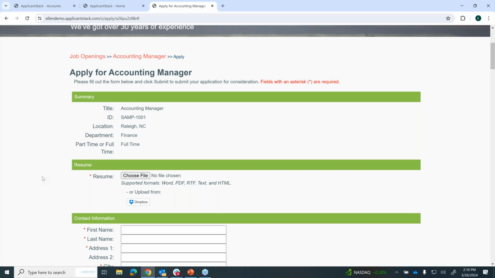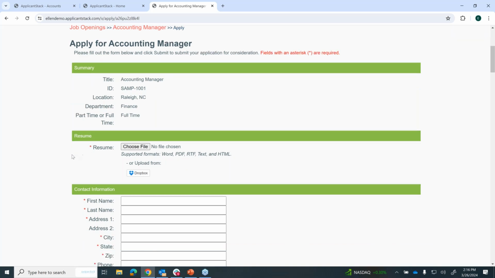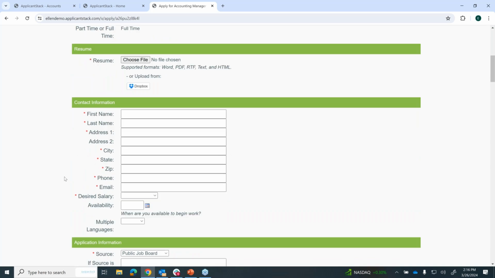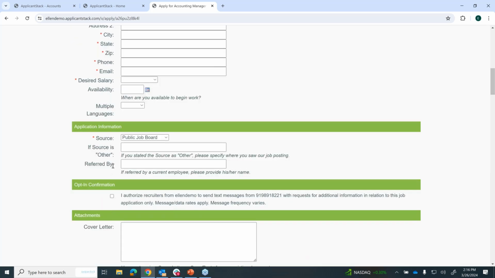So this is the initial application process associated with my demo account. Collecting resume, obviously contact information, but your account can also be configured to track referral information. So again, a candidate in this case would be inputting if they were referred by a current employee.